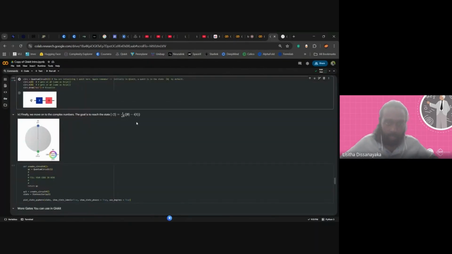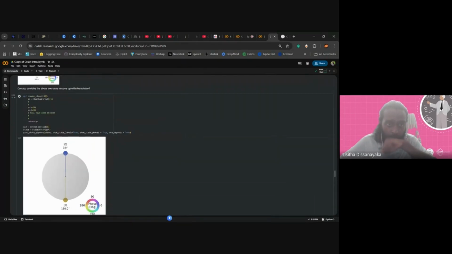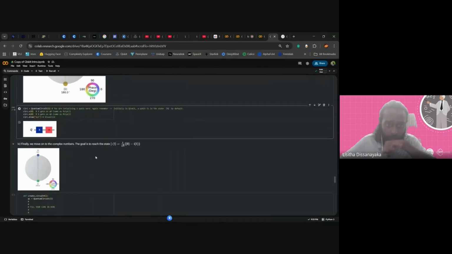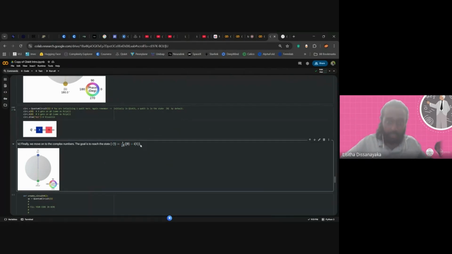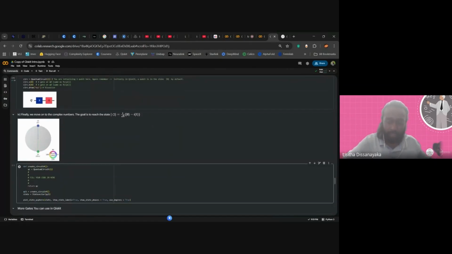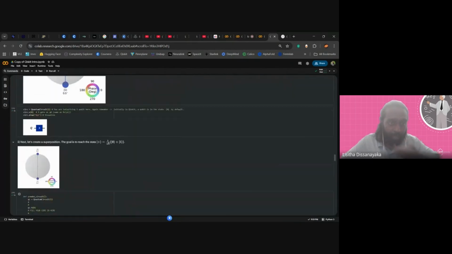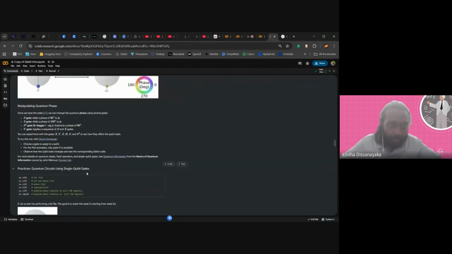And finally, we move on to complex numbers, and the goal is to reach this state. For this state, here I mentioned several gates.